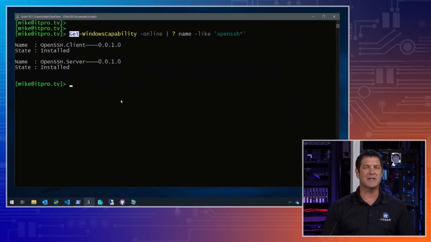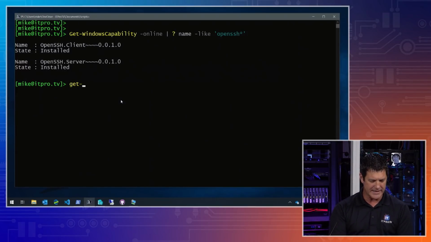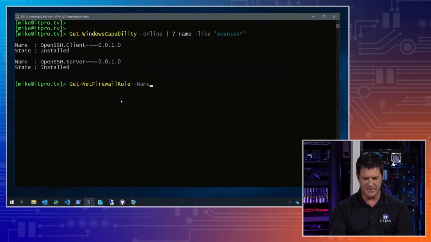And then you want to start the SSHD service on your Windows machine. Change that startup type to automatic if you plan on using it all the time. And also make sure there's a firewall rule, Get-NetFirewallRule. I'll show you this real quick. Its name has, this is where I love my wildcards, SSH in it.